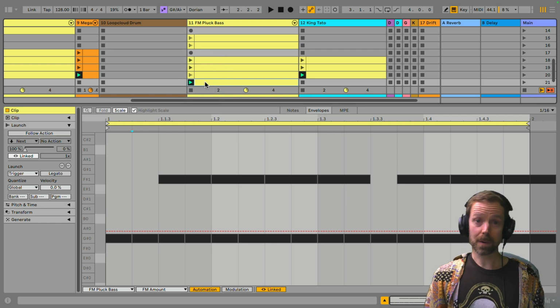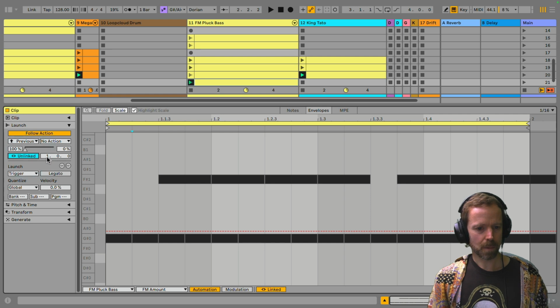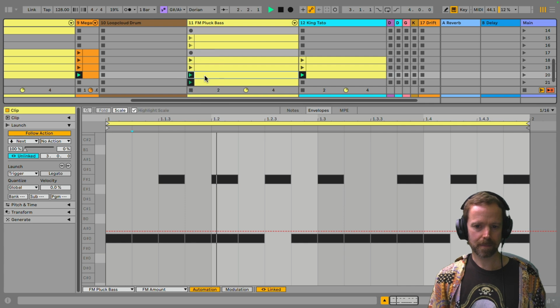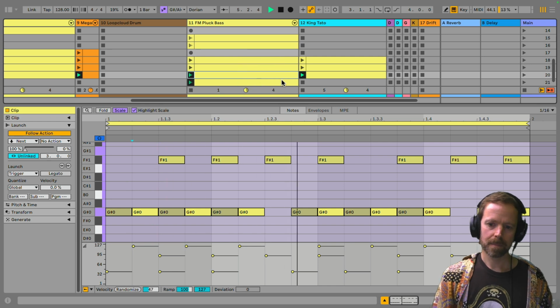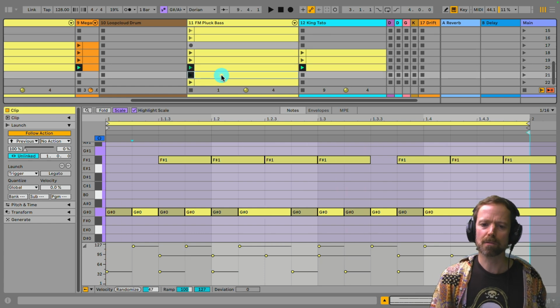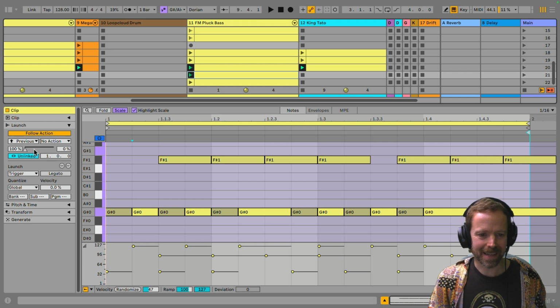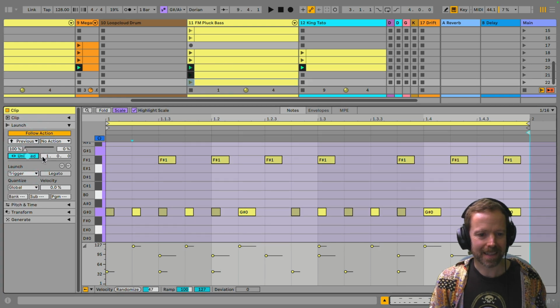And then for this one, we only want it to play once. So we turn on follow action and set the action to previous. So it will then play the one above after 1 bar. That's fine, we don't need to change the amount of time there. There you go. Done the wrong 2, of course. So we actually wanted it to be on these 2. Still sounds good like that, but let's set it here and then previous there.